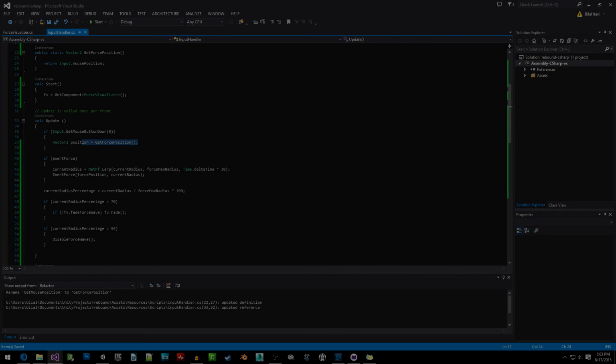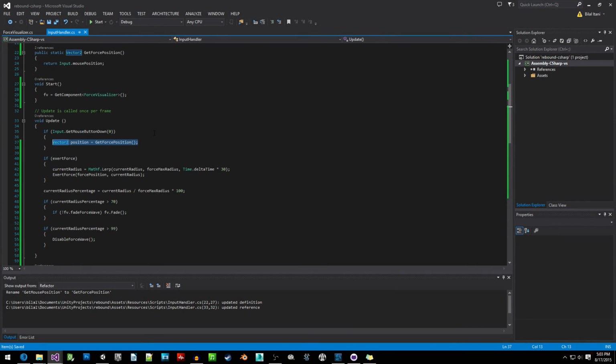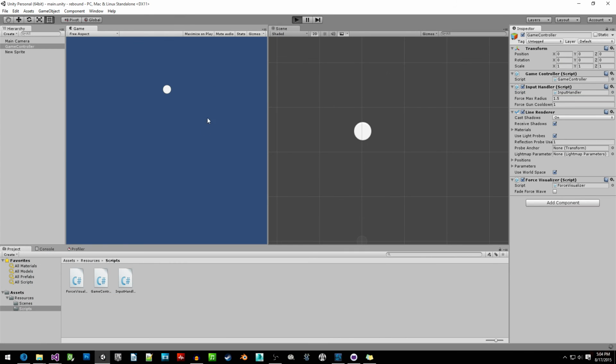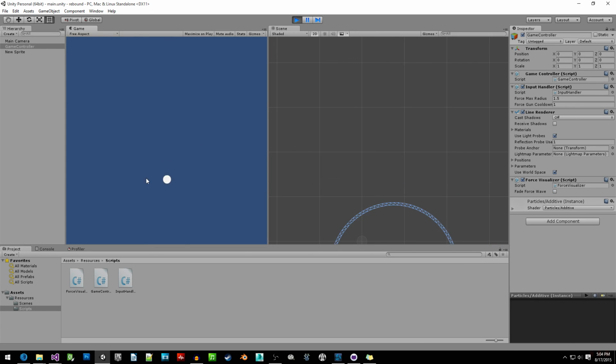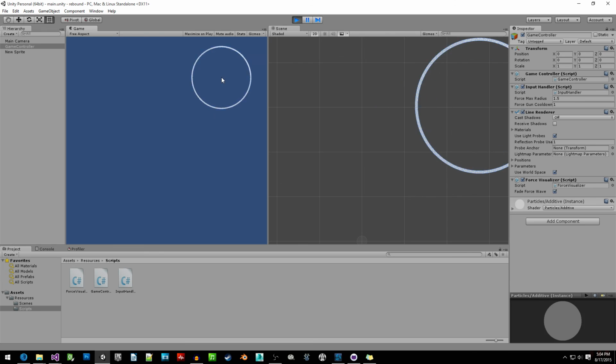Over here we're supposed to be calling ExertForce and not... actually we're supposed to be calling ActivateForceWave. Okay, and now it should all work properly. So we can see my force wave. However, the ball did not get pushed.